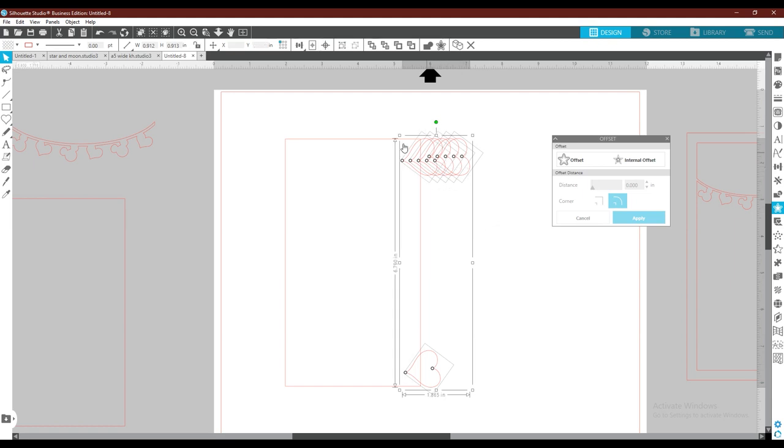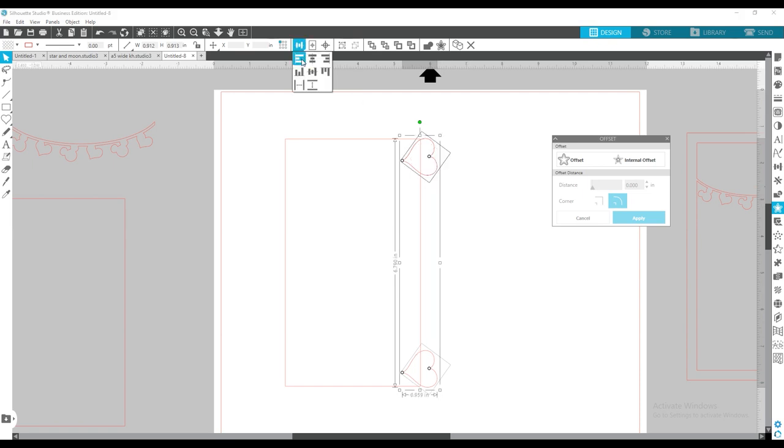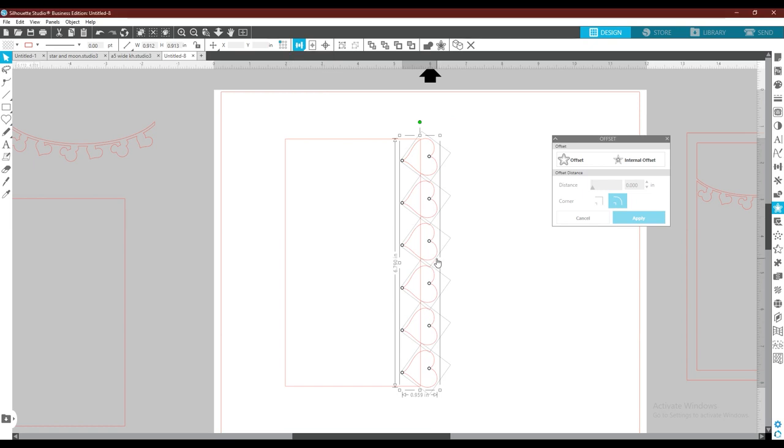Now from here, in order to get the correct spacing for our dividers, we're going to go back to the alignment tool again, and we're actually going to align it left. And then we're going to space things vertically. That's going to space out your tabs for however many designs and how many dividers you need, like that. All right, so that's set.